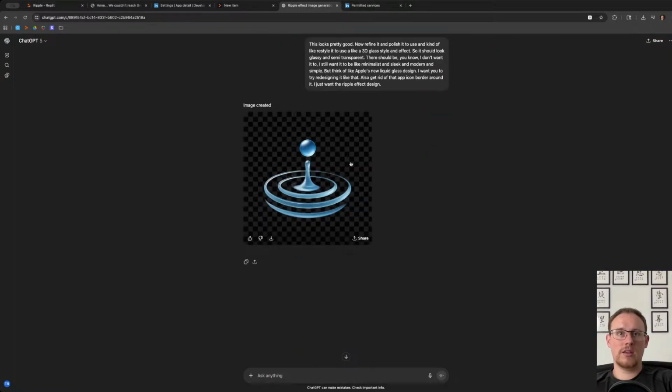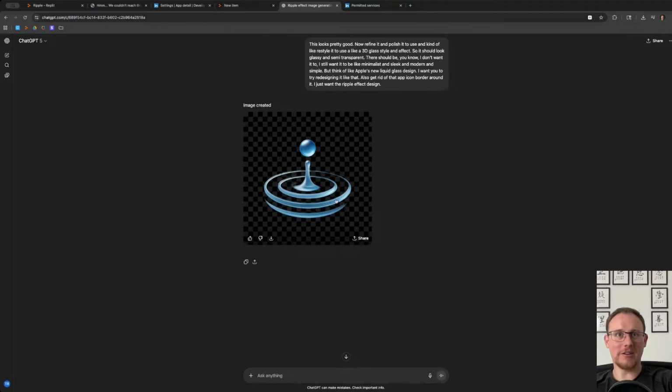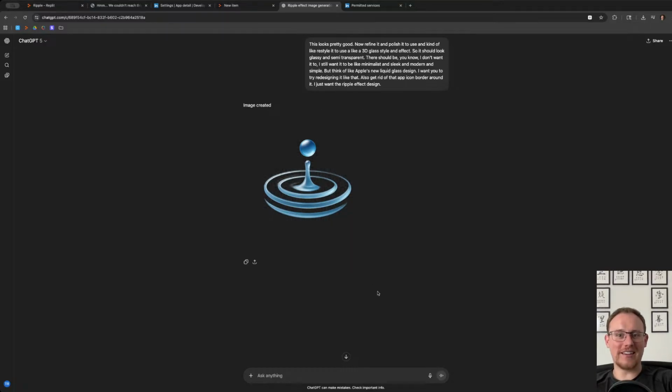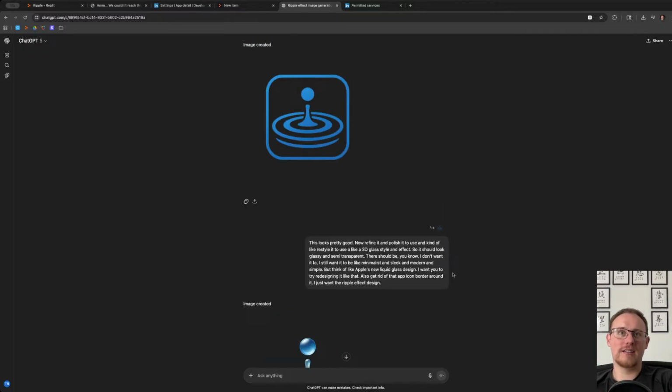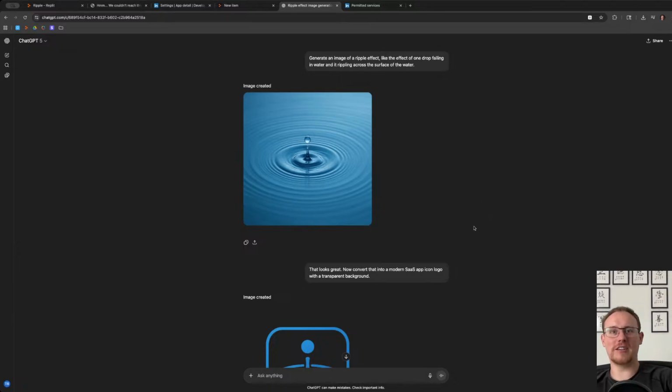So hey, that looks pretty good. It kind of looks like the early 2000s Mac OS, like glassy look. I still don't love it. I want to keep trying.